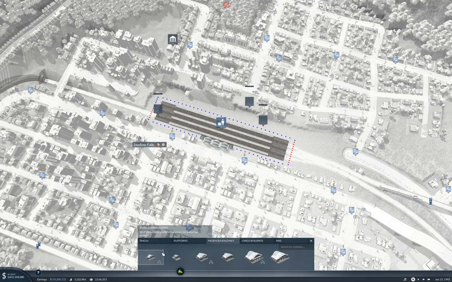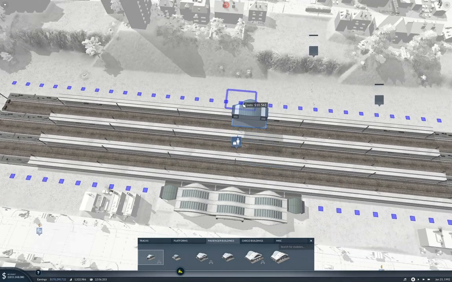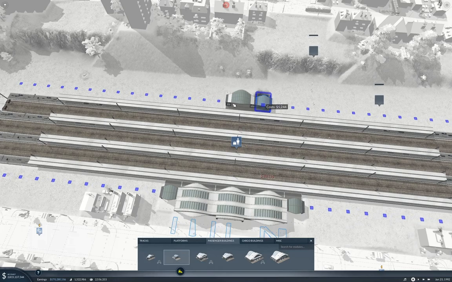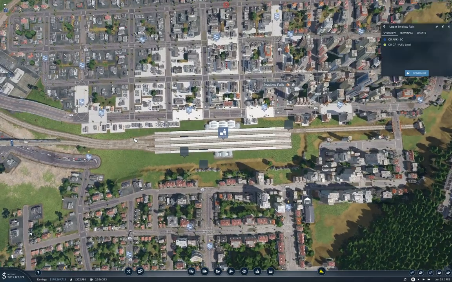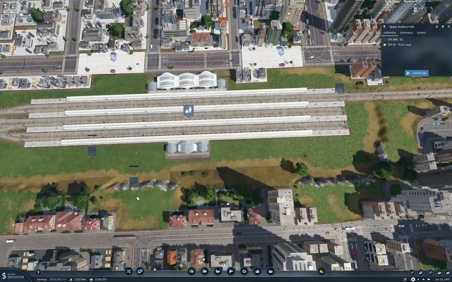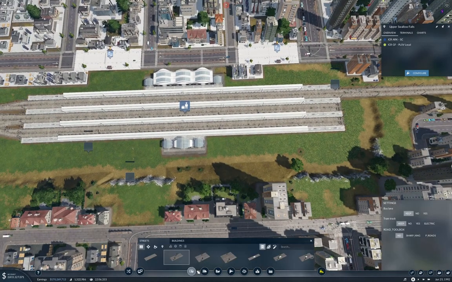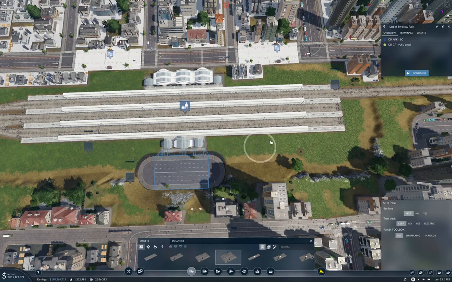Well, let's just put one of these and a couple of these. Yeah, we'll do that. Okay, so far so good. Now we need to run a road there. Well, I'm gonna run this road there. Not like that. Like that will do. Yeah. Good.